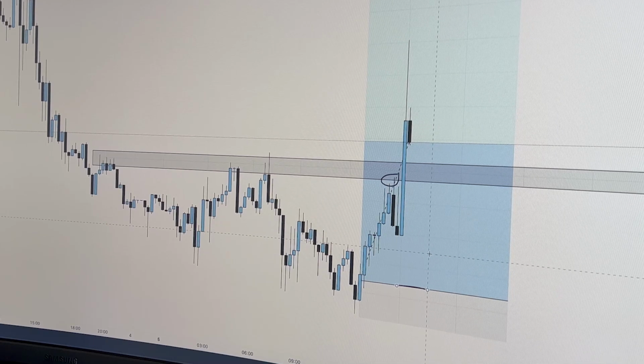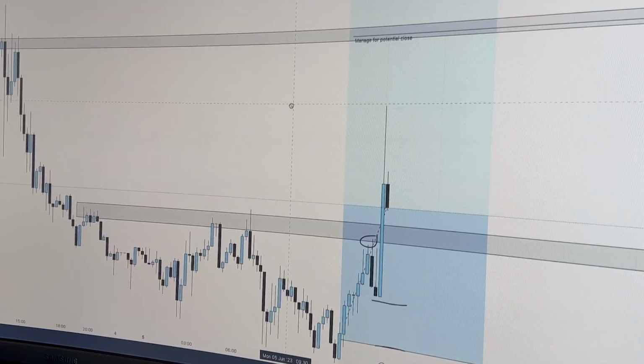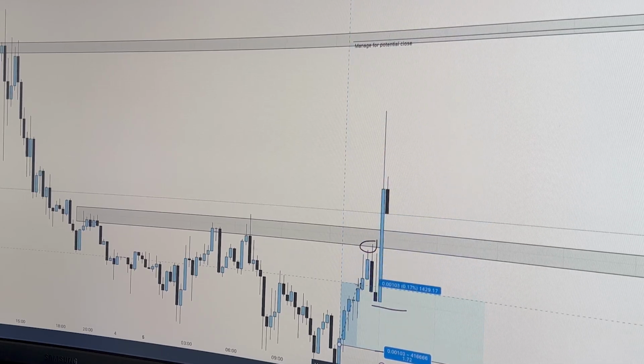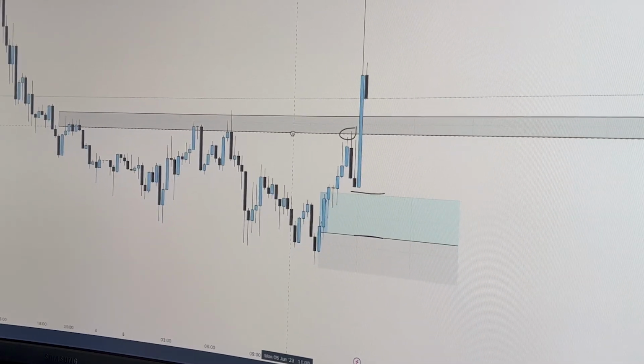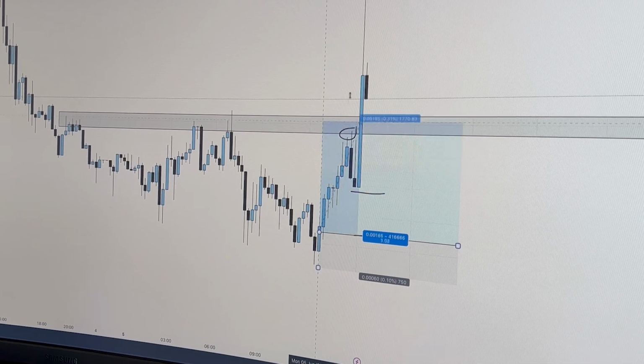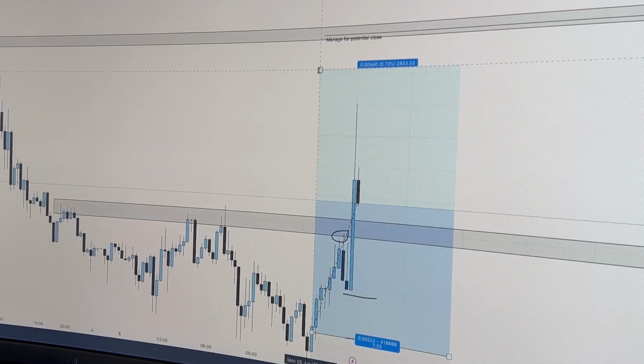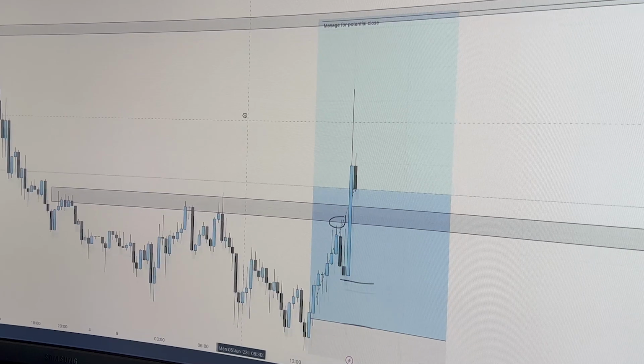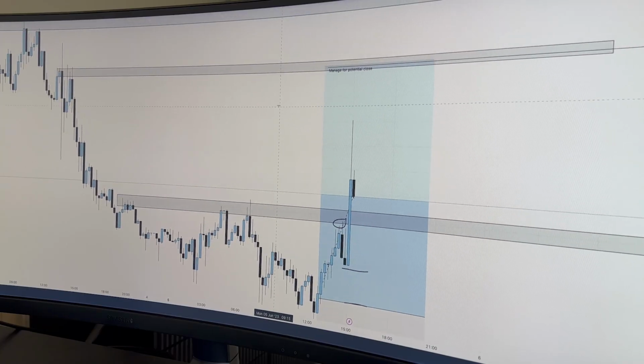In fact, what I'm probably going to do is trail my stop loss below where this impulse came from, just to secure some profits off the table. That would mean being around a 1-to-1 in the market. That's where I'm going to move it to. Next place I'm going to be managing it is this level up here, like we spoke about earlier. And then potentially if we reject that, I might close out. Otherwise I'll just continue to hold.